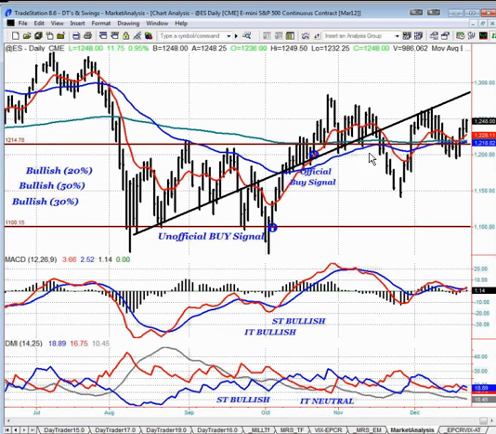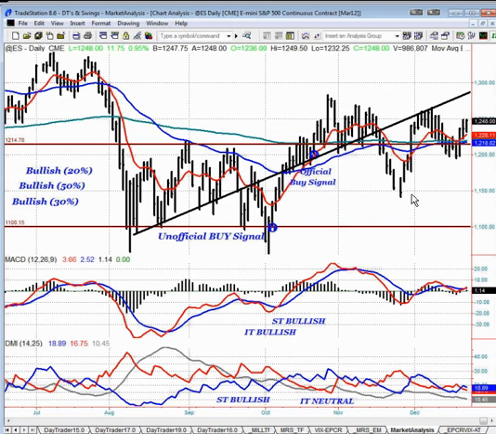What isn't particularly impressive is the potential, at least, for an inverted HNS setup right here at 1200, so that could easily lead to a blast to 1300 to 1350. That's kind of what we're expecting. You're going to have a stop at 1380. This is the E-mini S&P 500 futures because of the trend that's been the support and resistance for the market really since August. What's more, we've maintained our bullish stance given this trading range.